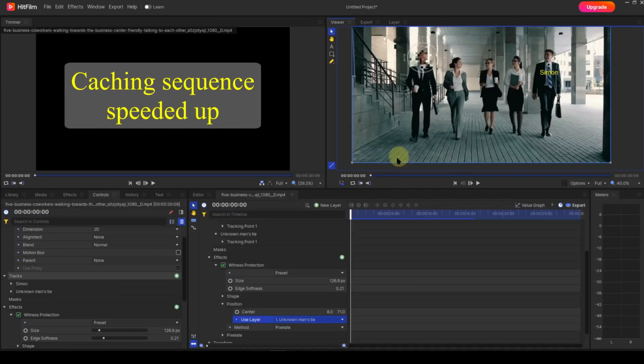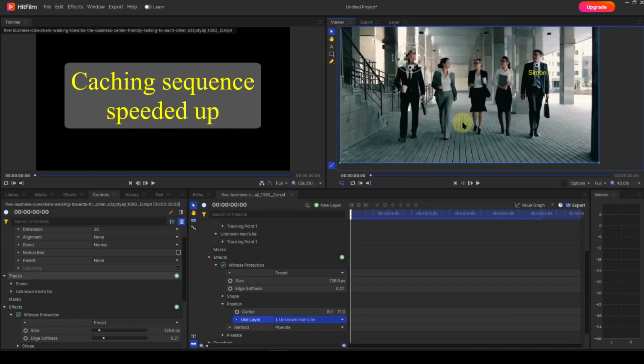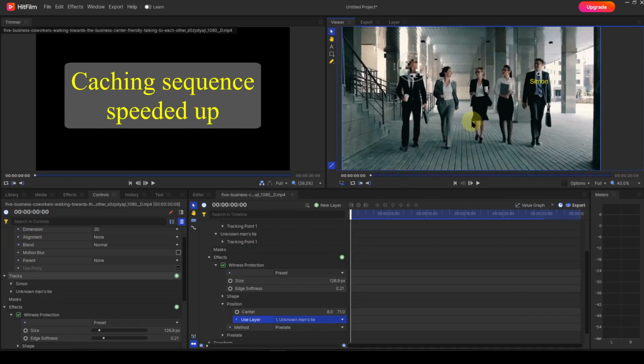Make sure that the circle is large enough to accommodate any lateral movement of the man's head. After caching, I'll play the event.